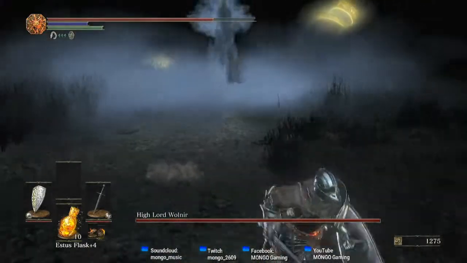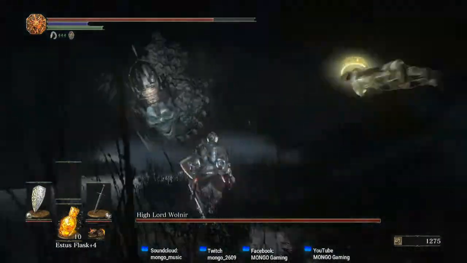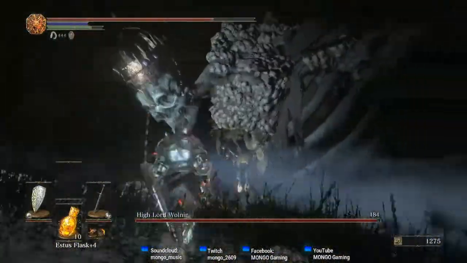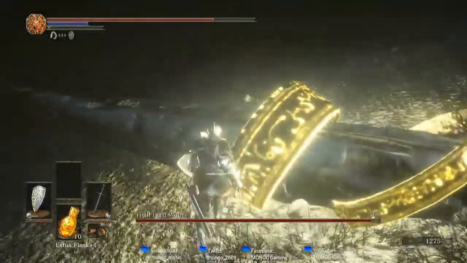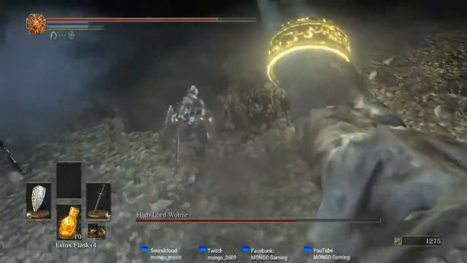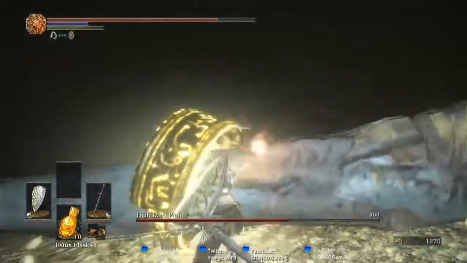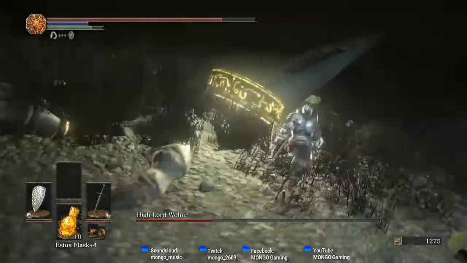Now, this dude spews out Death Curse. But if you go too far ahead or too far behind, you get caught in more Death Curse. What you want to do is aim for the bracelets. Boom, got one of them. I always start with the right hand. There we go. Move over to the left.